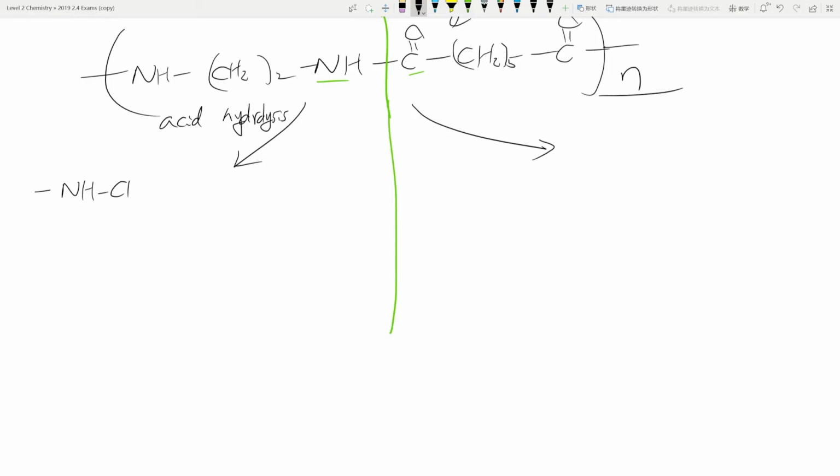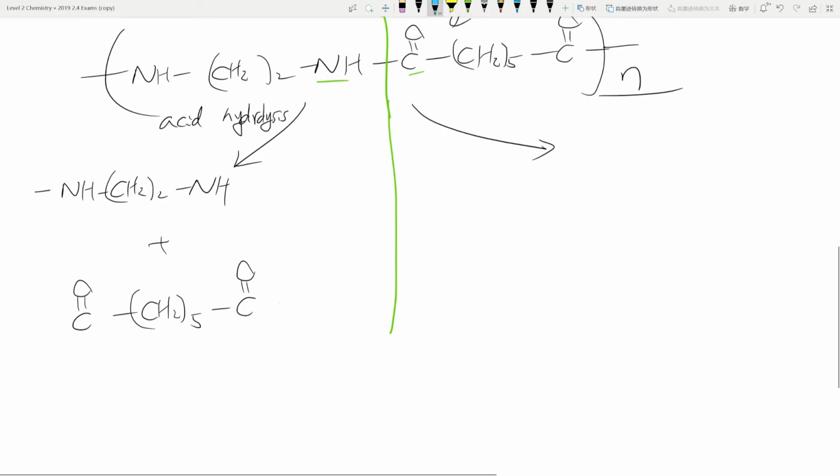Copy paste the products, like right here, NH, just copy paste, COCH25, C double bond R. Okay, so these are the two products, and as you can see they're rather incomplete. So what we could do is complete them. So this is supposed to be NH2, this is supposed to be NH2, and this is supposed to be COOH, and this is supposed to be COOH.